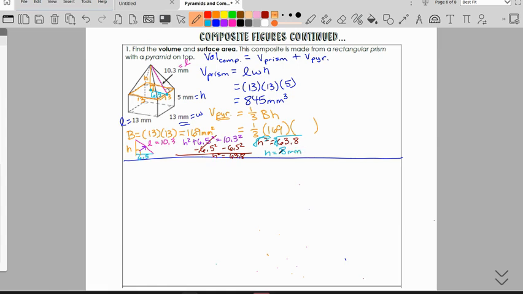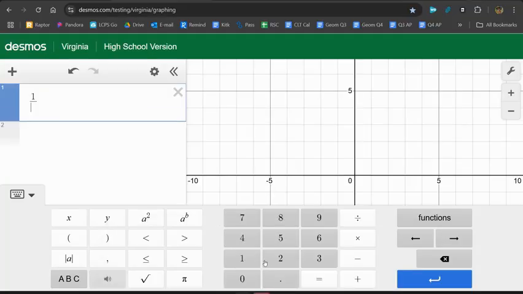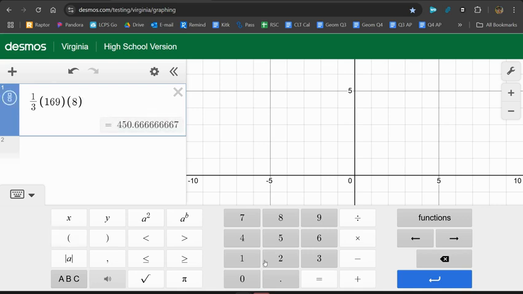That's approximate, so I'll make that approximate. That's the height of the pyramid, so let's drop it in. We said it's 8 millimeters. Now we're ready to go to our calculator and get the entire volume of the pyramid, which is going to be approximately, if I do 1/3 times 169 times 8. That rounds to 450.7. That 6 is 5 or above, so we give that a shove up to 7.